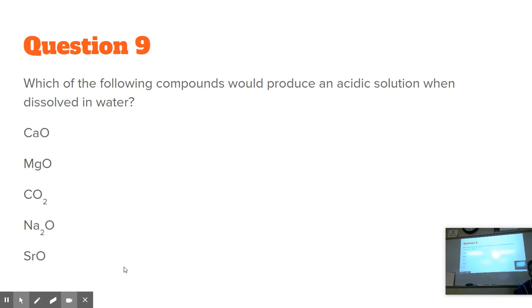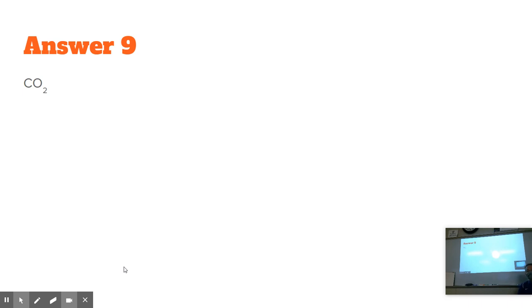So, as we saw in the notes, molecular oxides, when dissolved in water, tend to form acidic solutions. Carbon dioxide, I even had asterisks next to, because that's a very common one. It makes carbonic acid, which in carbonated beverages is what you're drinking. So that is why carbon dioxide is your best answer. Remember, molecular oxides, when dissolved in water, will form acidic solutions. Metallic oxides, when dissolved in water, will form basic solutions.